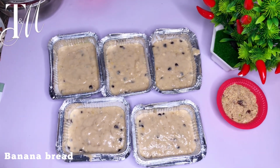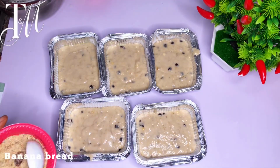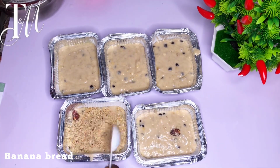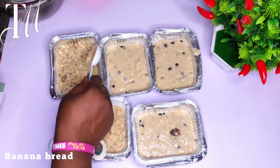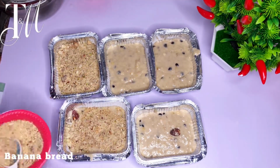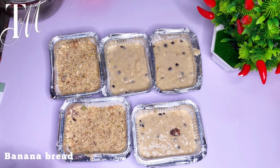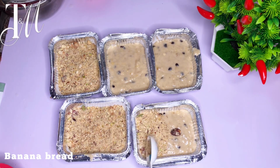Now that we are done with all of the portioning, and everything is set, it's time to add our topping, which is my crushed nuts. I'm adding nuts to some of them, and just one of them doesn't need any topping at all, but one of them needed more chocolate chips on top. So I'm adding full nuts to 3 of these batters already in the pan.